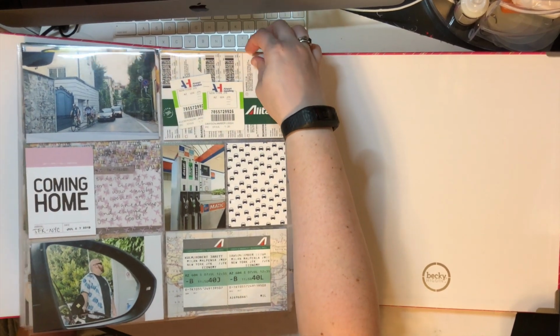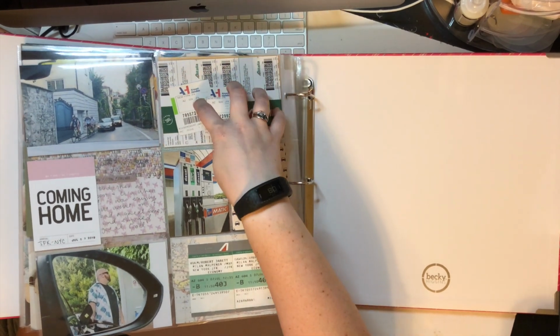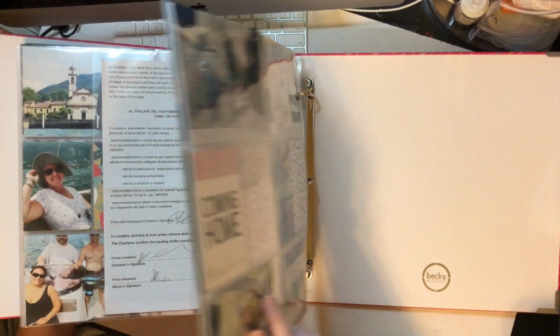And this is actually some pattern paper, or sorry, this is a photo I printed as a 4x6 vertical of our itinerary and used it as pattern paper.